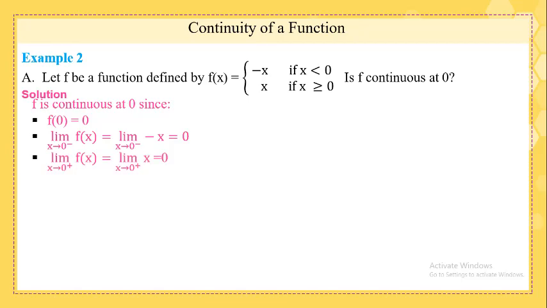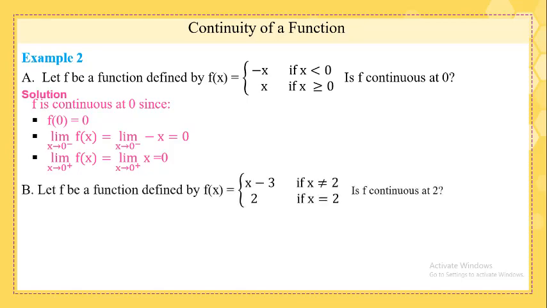Second, the left limit and the right limits at zero are equal to zero. For the left limit we apply minus x, which equals minus zero, that is zero. For the right limit we apply f(x) equals x, which is zero. So the left and right limits equal f(0), which is zero, and F will be continuous at zero.